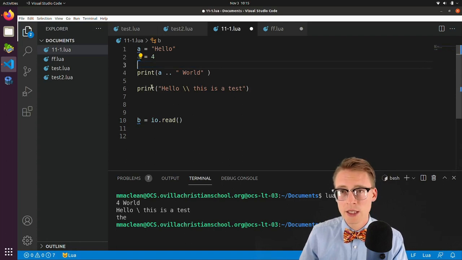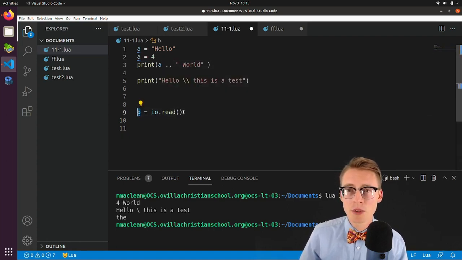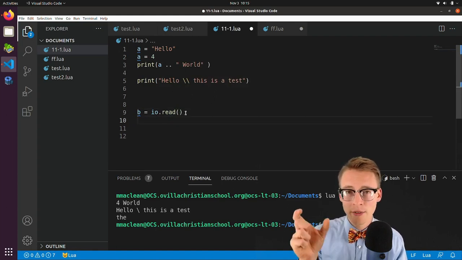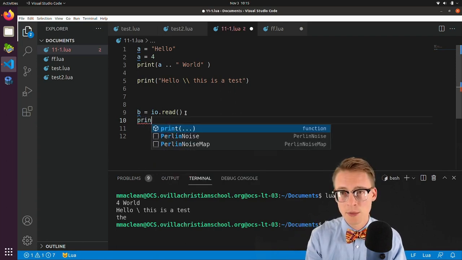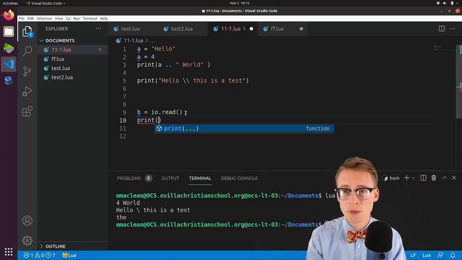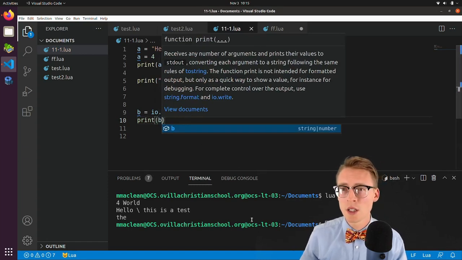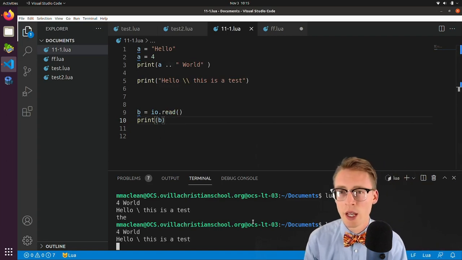So I'm going to delete this so that I'm back to where you were. All right, so we have B equals io.read. And what's going to happen then is whatever io.read gets, it dumps into B, right? So then we can say print B, save it, and head on over here. Make sure I've got the right thing. Yes, I do.